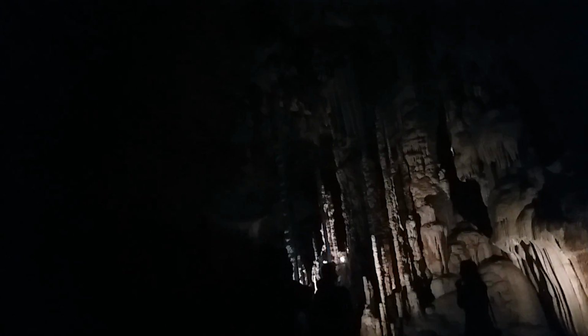You're gonna notice that later on in the tour we do have another area that is named after a stalagmite. These are called broomstick stalagmites. As you may notice, they are very tall and very skinny. This actually happens from a steady, consistent drip of calcite from the ceiling above that deposits in one constant place. Right behind our broomstick stalagmites, you're going to see the totem pole. This is our second largest column in the entire cavern. It is 32 feet in height and about 8 inches in diameter. If you guys want my flashlight. Now about 120 to 140.